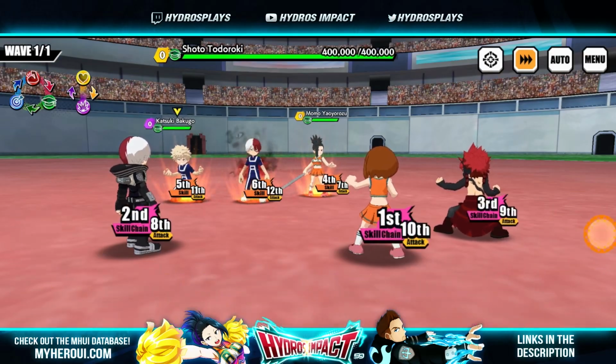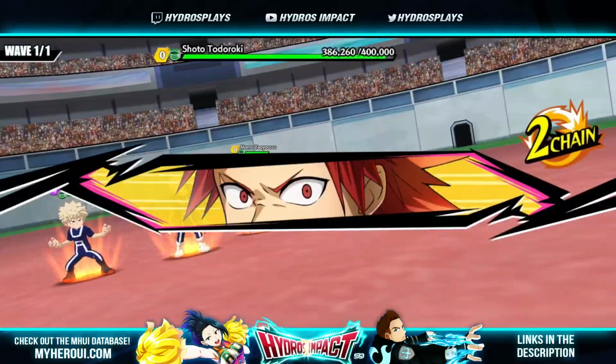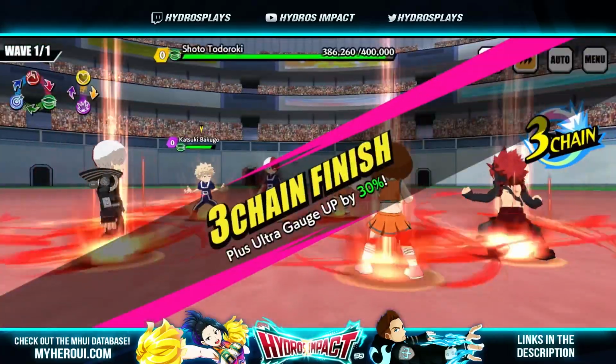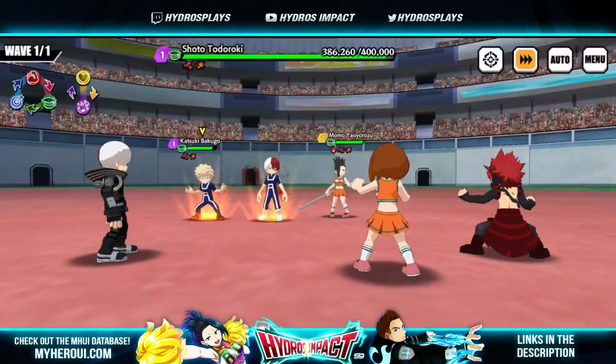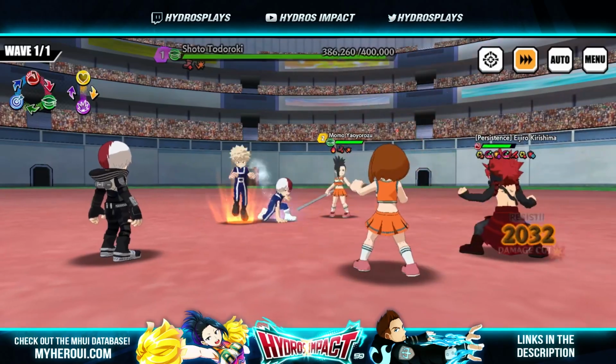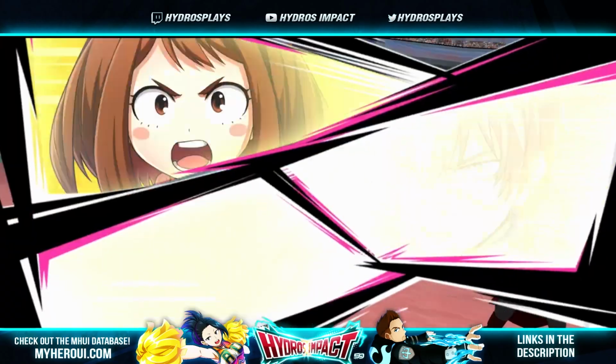And then we'll get Kirishima with that second one. And there we go. Here we go. A lot of that critical damage. 20,000 from Kirishima. Was that a 20,000 really? Ooh, that was a good set amount of damage right there. Okay, so now we can go ahead and use these three.